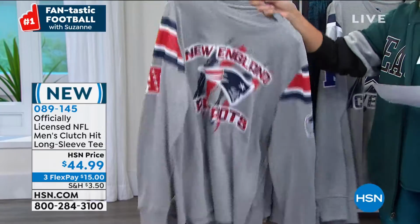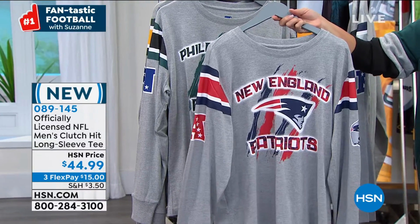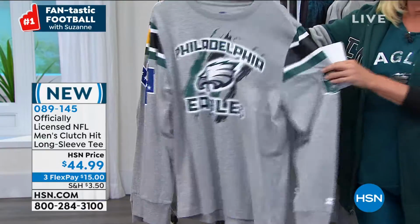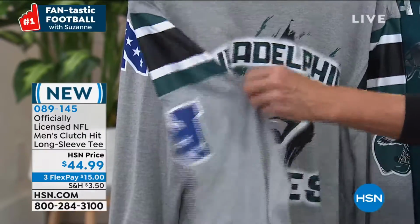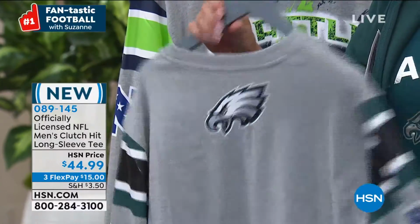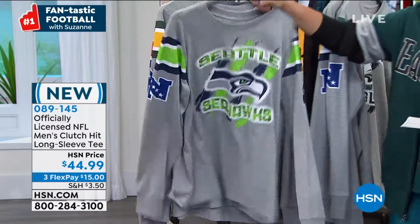I mean, this screen print, let me tell you, on the front of this, you see how big that logo is, Suzanne? That is a huge, huge logo on the front of the shirt with your team name. Then look at the sleeve. Yeah. You have the helmet on the sleeve, you've got the conference, and you have hero striping on the sleeve. And then, of course, along the back of the actual shirt, you have a nice little hit. So if you're standing in the grocery line and somebody's behind you, you're like, yep, that's right. We're kicking butt. I just love it.